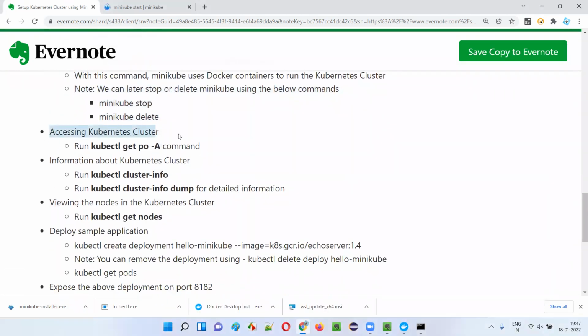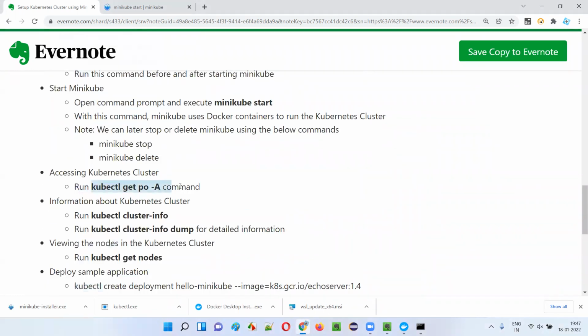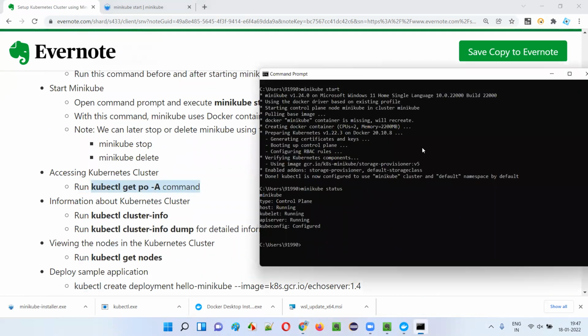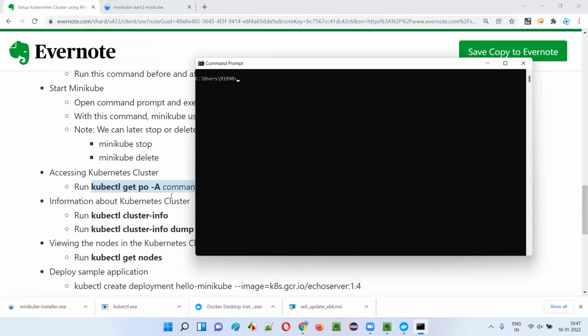Now, guys, next one. Now let's access the Kubernetes cluster. So let's understand the Kubernetes. Now we can start running the Kubernetes commands, guys. So all the commands of Kubernetes, a lot of commands are there. Let's run the Kubernetes commands now. So for that, here, guys, I will say CLS, and I'll run these commands.